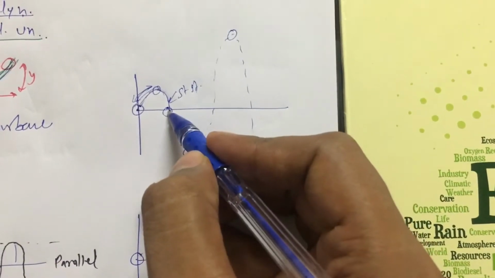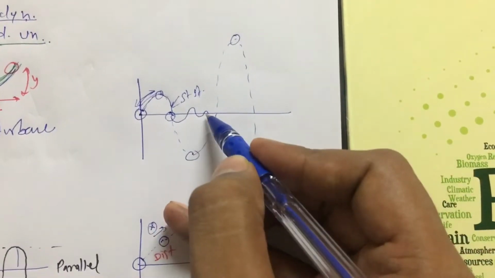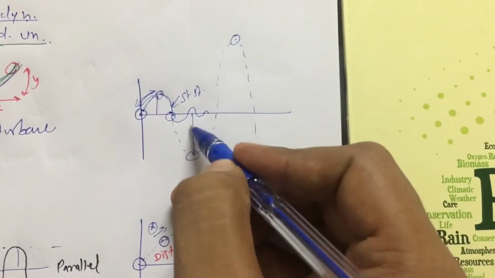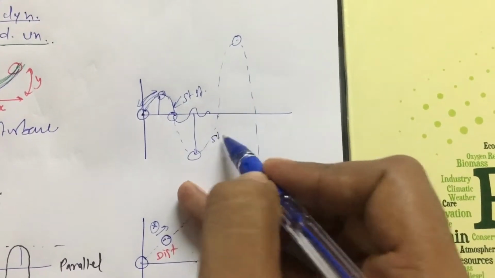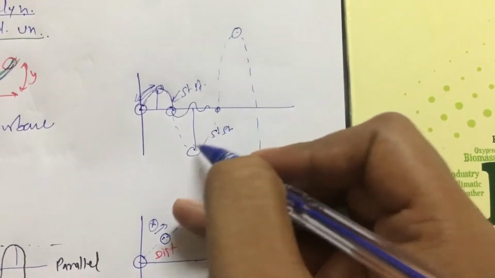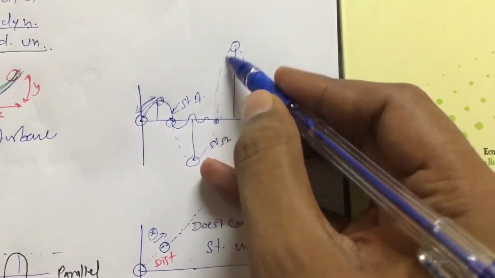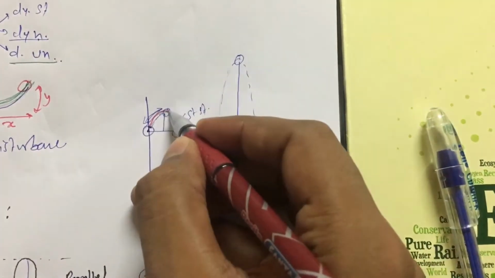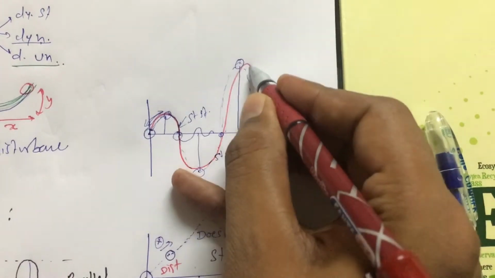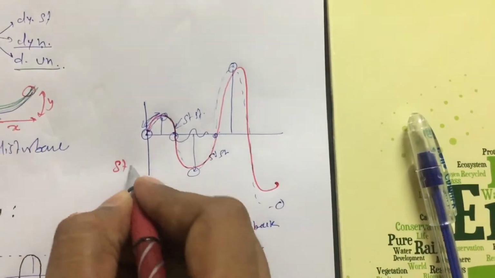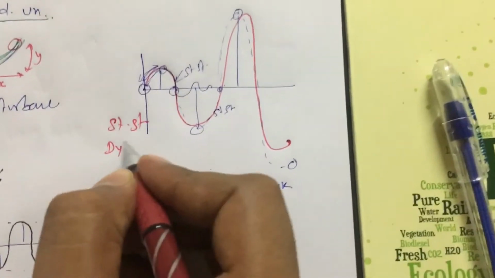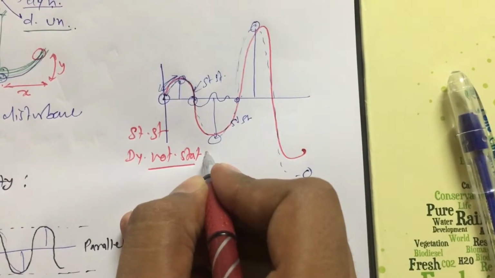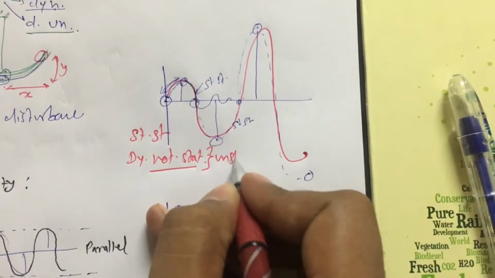Why? Because it should go like this, but it didn't go in this way. Amplitude is increasing. If you compare this amplitude and this amplitude, this is more. And then again going back. So again statically stable, because it is having tendency to come back, but again it is displacing more, correct? So this graph is the graph for statically stable but dynamically not stable. Not stable means neutral or unstable. Make sure this is unstable.